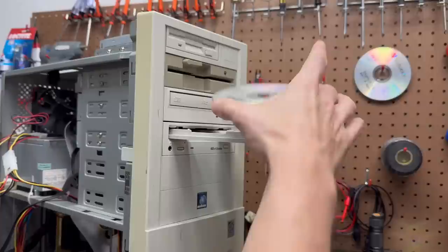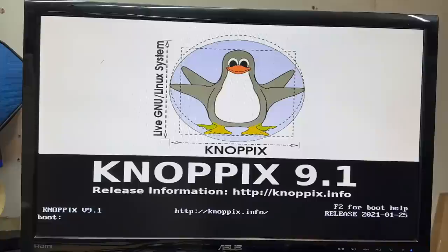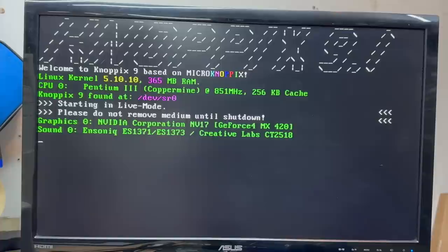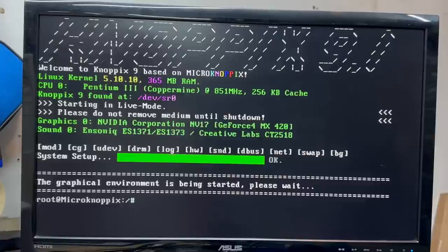It got assigned the lower drive letter. Looks like it's booting. That's a noisy old CD drive — we might get the full 40 speeds. If you've never heard a high-speed CD-ROM drive run at full speed before, they sound absolutely terrifying. It sounds like the disk is going to explode. We're going to make it to the graphical environment, it looks like. Initiating startup sequence — and that was the Knoppix startup sound.